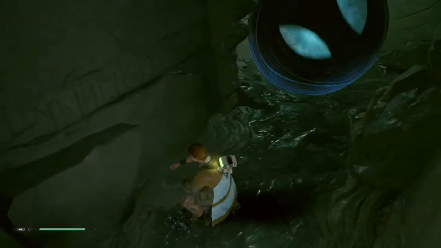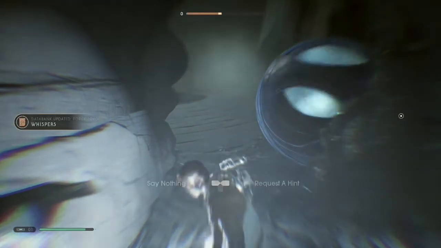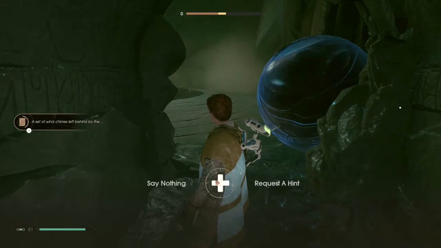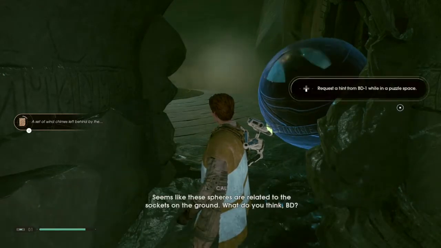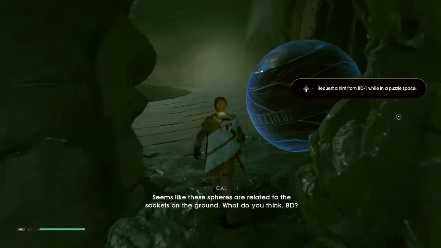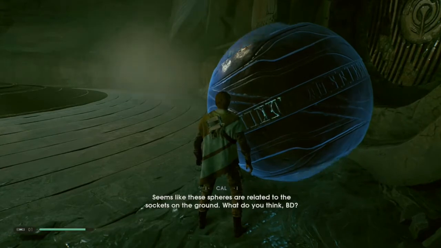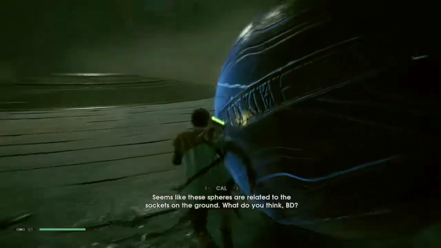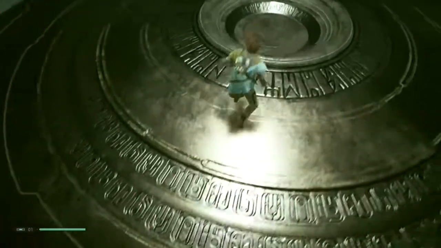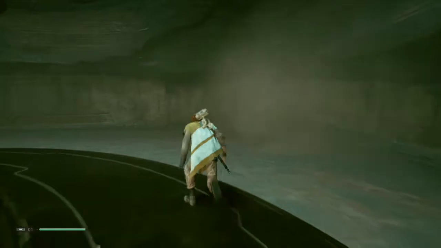Give me knowledge. Whispers. Request a hint, say nothing. Seems like these spheres are related to the sockets on the ground. What do you think, BD? Seems like these spheres are related to the sockets on the ground. What do you think, BD?